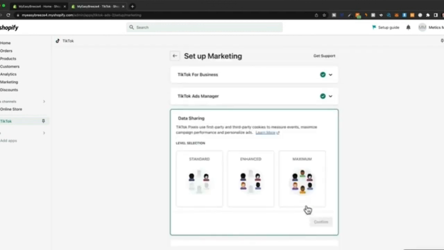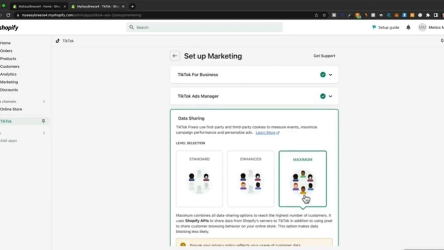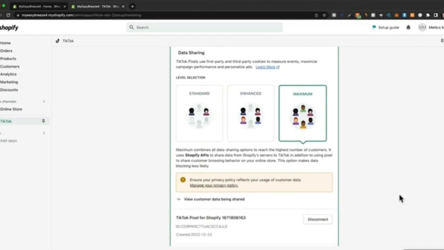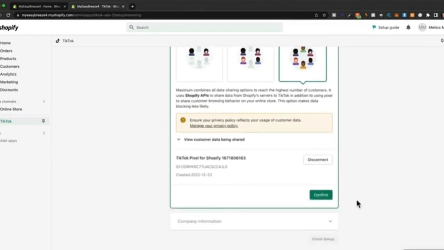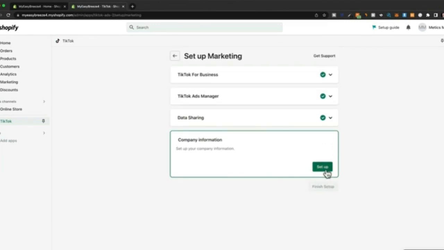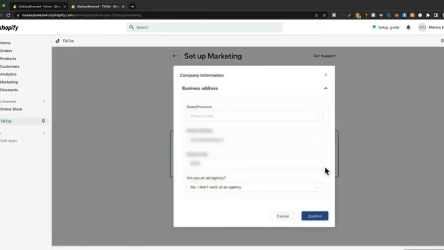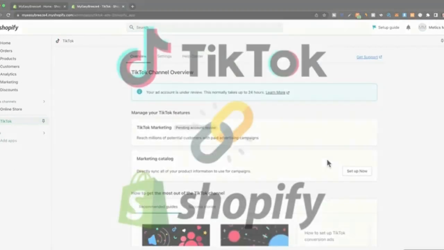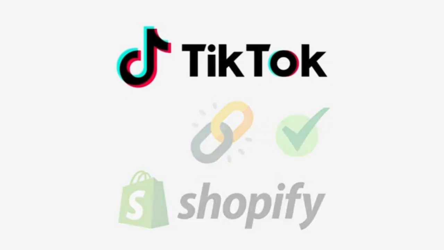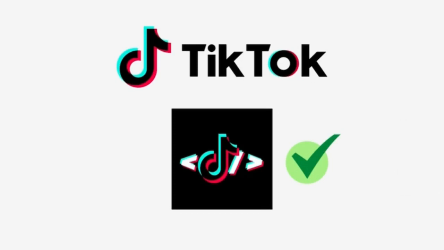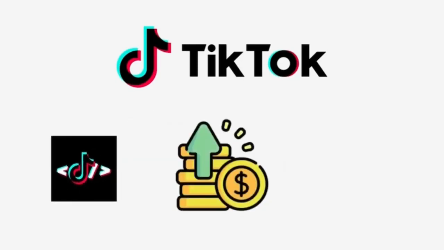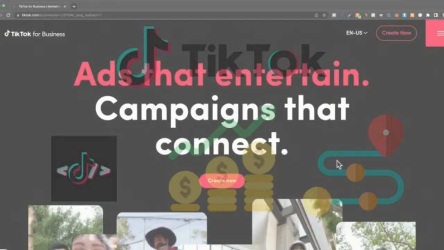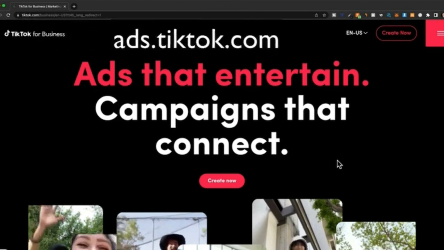Now after that, you click on setup, and then you begin to set up marketing. That is if you want to run the ad immediately after you are done setting up, right? You are given the option of choosing the audience that you want to promote your product to. Once you choose the audience that you want, the next thing is for you to enter your business information and all of that. Once you're done, you would have successfully linked your Shopify and TikTok. So anytime you want, you can run ads, and you don't have to go back and set everything up again. You can just pick the particular product that you want to promote on your store and then just promote it directly.